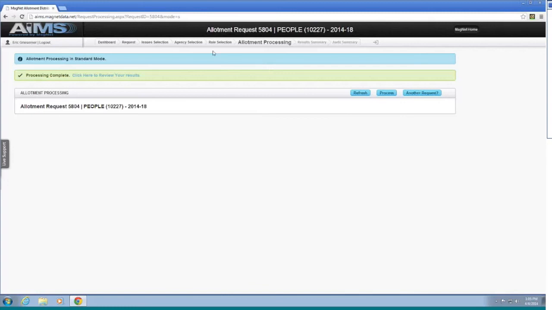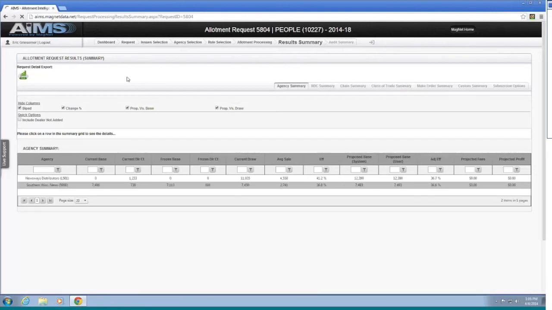And you'll see that that's now done running. Let's go in and look at the rules, and you'll be familiar with some of these results pages now because I've touched on them. But basically what you'll see here is the Newsways in Southern Wisconsin information. Doesn't look like Newsways is using a base, so they're just using current draw. Here are the 2 agencies that we selected. Here are the summaries for them, what it wants to do with them.